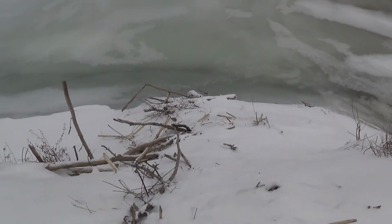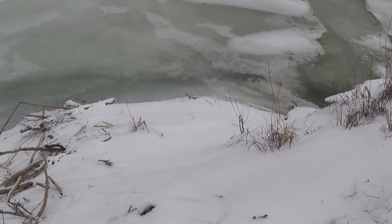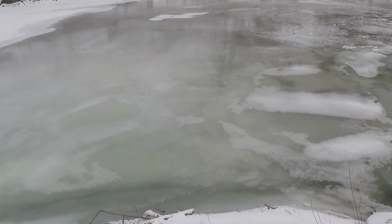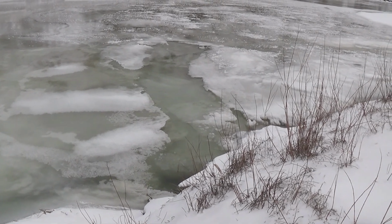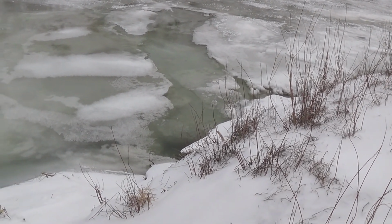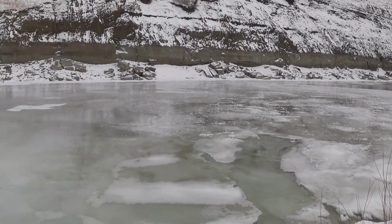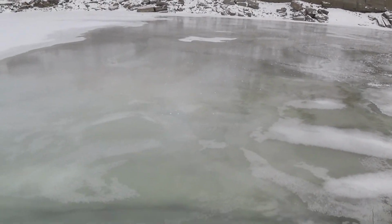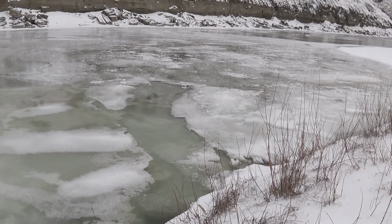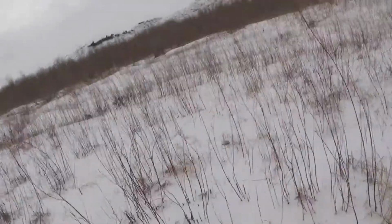And this is what the lodge looks like now. Normally, typically, what I would see is right out here in front, there'd be a collection of food that went even above the water. You can see there's a little bit of open water here. So I think all of this was open up until maybe yesterday. Now you've just got a little thin layer of ice on there. Or if it wasn't all the way open, there was certainly a lot of surface moisture, enough that the snow wouldn't stick. So anyway, enough about that. I'm going to move on.